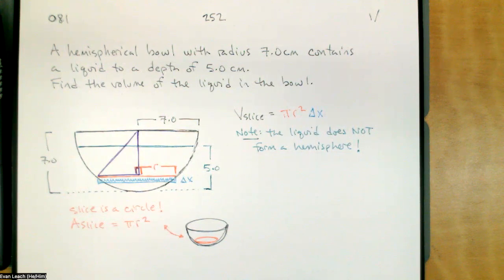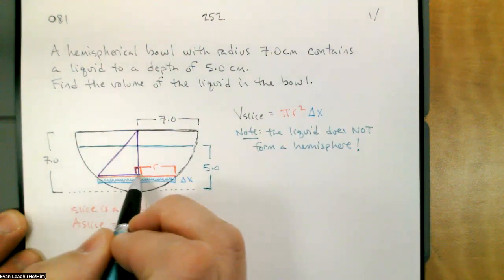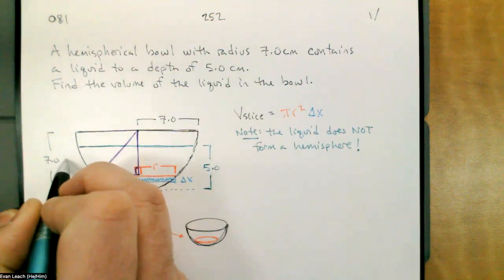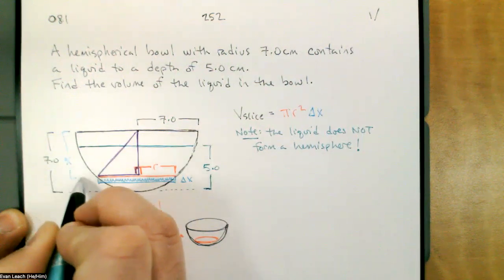So what's left to do is assign our variable x. Delta x is, we made our delta variable vertical. So x has to be some vertical distance. That makes sense. Our radius is some horizontal distance. We're going to need a vertical distance for the depth. The most reasonable place to put x is from the top of the bowl. That's what we've done in the past. One of the legs of the right triangle is r. The other leg of the right triangle will just be x. So let's make x the distance from the top of the bowl down to the slice.